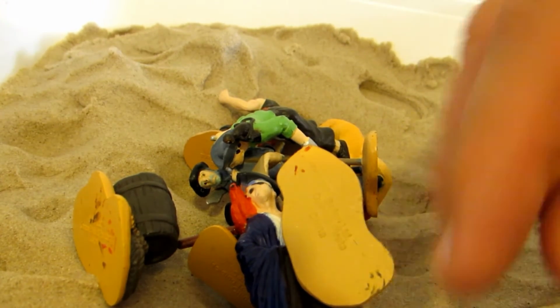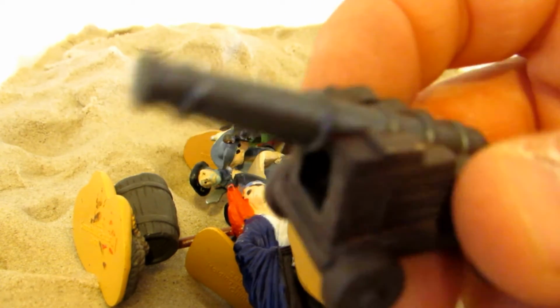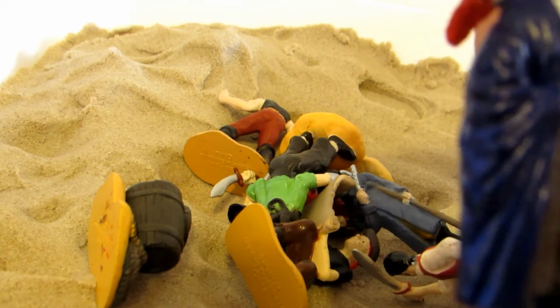So that's a pirate ship, and we have... forgot the word. Not a cannon. Maybe yes, maybe a cannon. We have a cannon. We have this pirate with a pistol. And we have this pirate with a parrot.